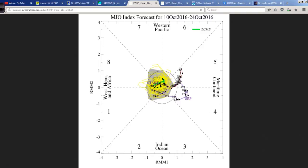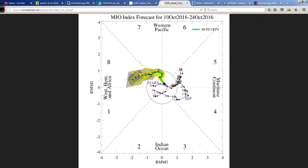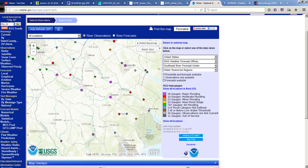One of the arguments in favor of maybe something developing later in the month in the Caribbean Sea, first of all, it's climatology, but also the European model, the ECMWF, indicating some chance of MJO expansion out here into phases 8 and 1, which favors the Western Hemisphere, generally speaking. The GFS and its ensemble members much more robust with that MJO pulse, and what the MJO does is brings large-scale upward motion or divergence in the atmosphere where the air is spreading out instead of converging and sinking, squashing cloud development and thunderstorm development. A positive MJO phase helps to enhance that, so we'll be watching to see if that comes to fruition.